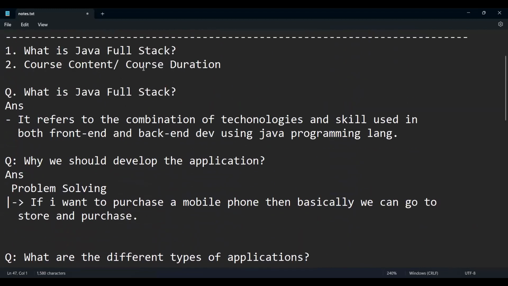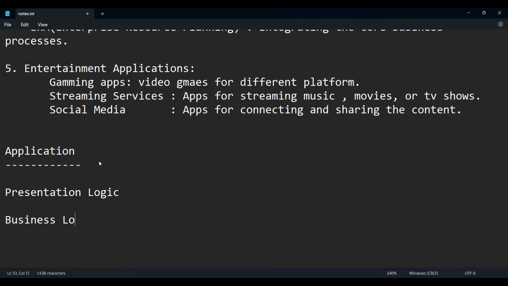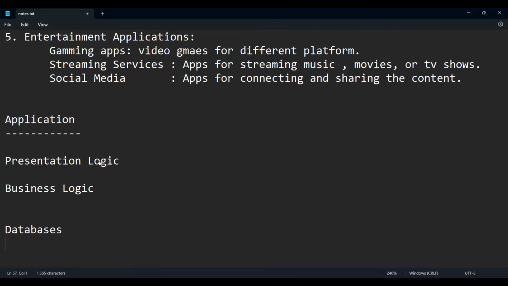For designing all these applications, as a developer's point of view, when I say the application, generally we have the presentation logic, you write the business logic, and you store the data in databases.